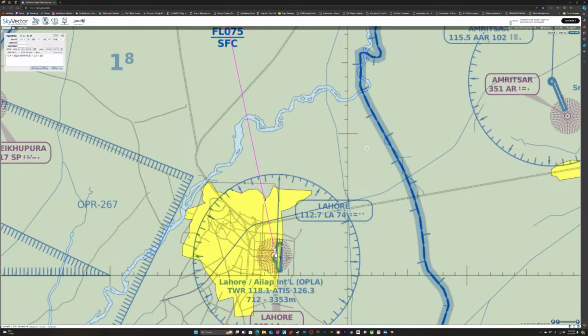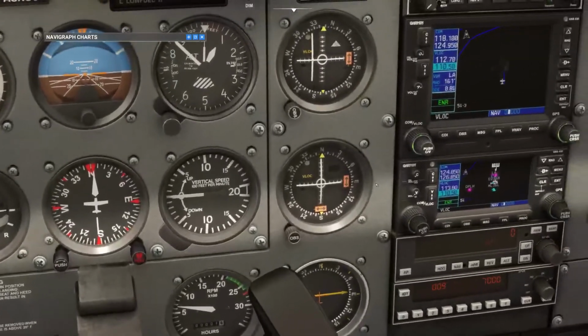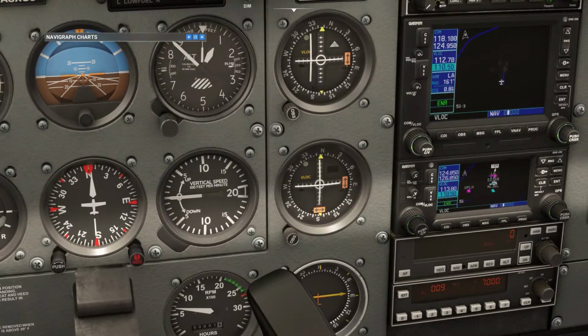You'll take off from runway 36 right, you'll fly, and then with the help of this CDI, you will start turning towards the left. You'll keep on flying until this needle is in the middle, and once it's in the middle, it means you are flying on this line, and then you will follow the course. So your main aim through the flight will be to keep this CDI in the middle. It means you are following it. Similarly, for Sialkot, I'll set the OBS to 40.